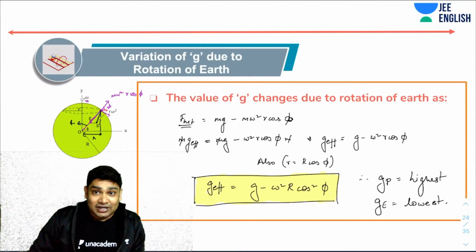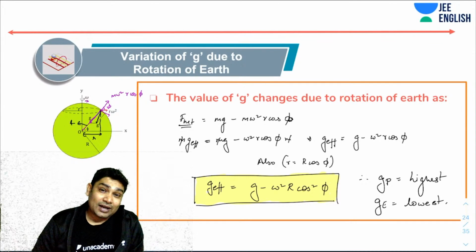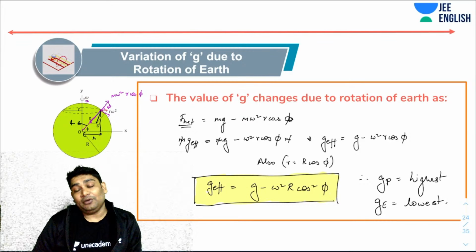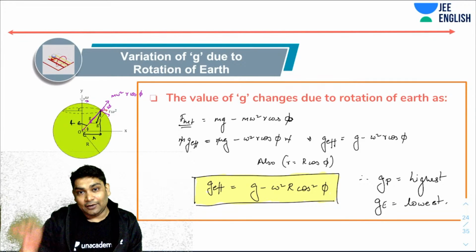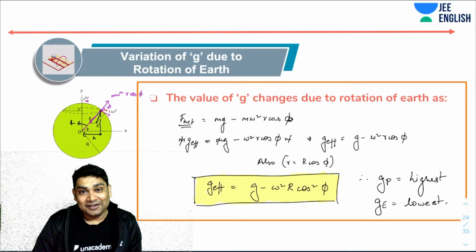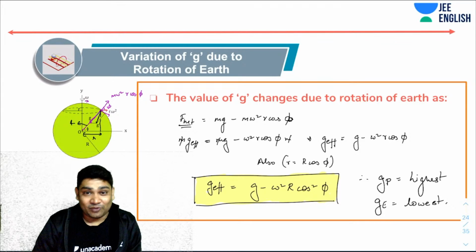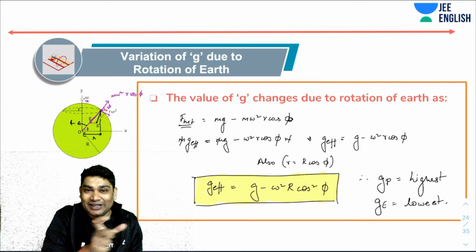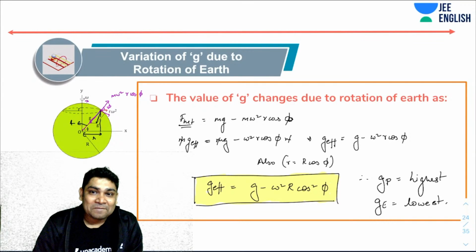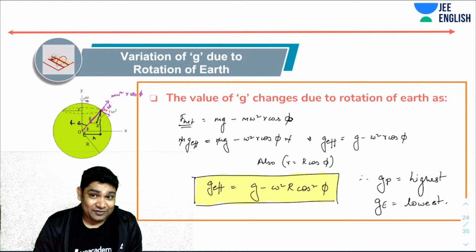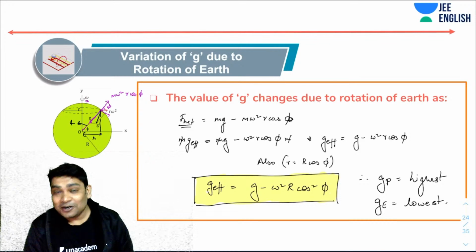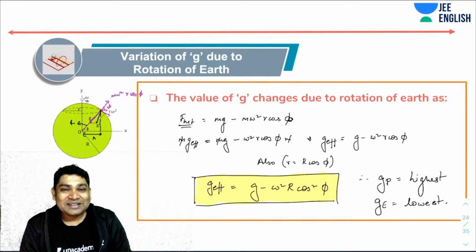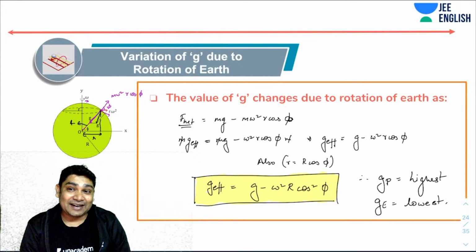In fact, I remember the first time as a student that I studied this, I thought it would be a good business plan to buy gold at the equator and sell it at the poles, just because of the variation of G. Maybe I would make a profit. Then I realized when they measure gold, they measure it by a balance, where it wouldn't matter. Only if it was bought on a spring balance would it have mattered. So my business idea did not do that well. But that was an interesting business idea I had as a kid.